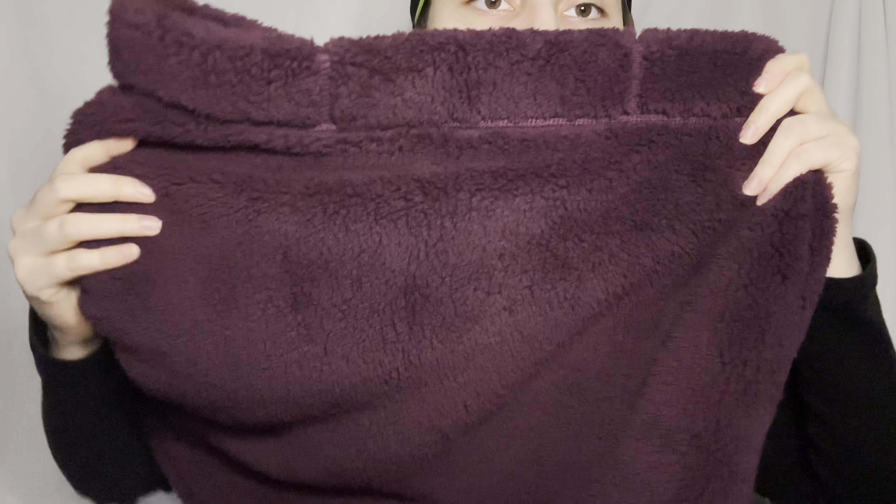It looks more purple in person - it looked more burgundy in the picture. There's a zipper but it's just for decoration, not for fit. The back is plain with no details, same texture and material. This one looks a little bit shorter or bigger. If you're like me and don't have a curvy body, with a loose skirt it can look like you're floating in the back - it doesn't look as flattering on my body type. But I'm still going to wear it anyway, it's a pretty color.